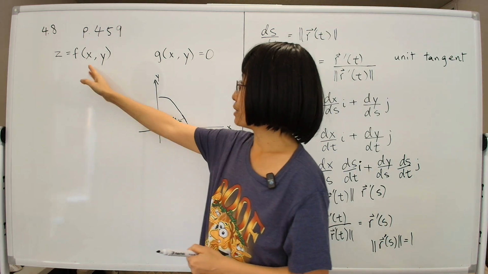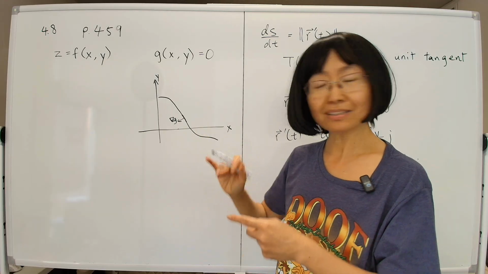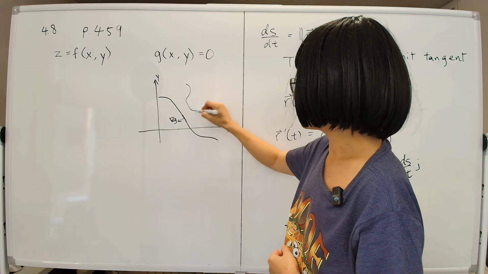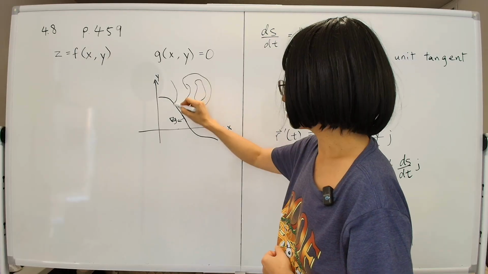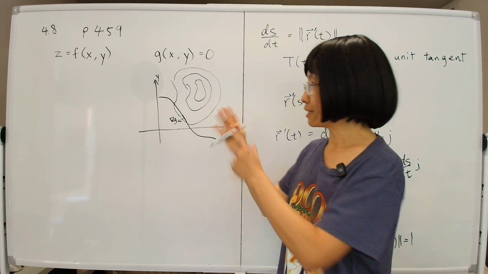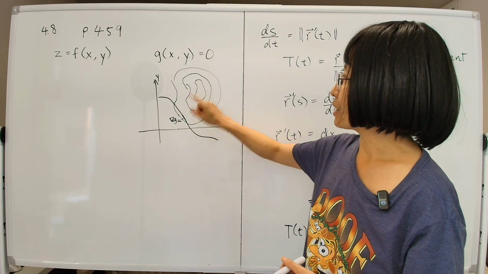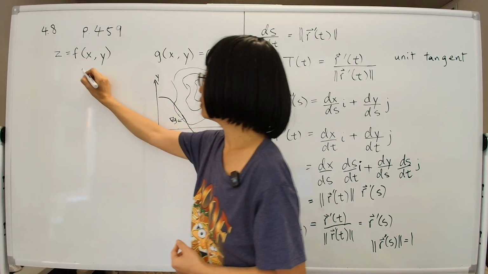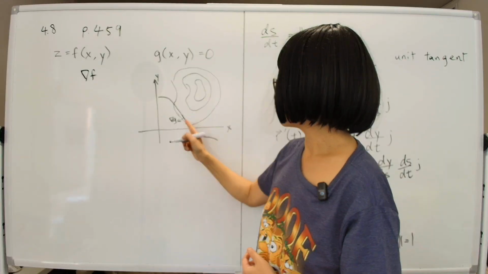In the meantime, we'll draw some contour curves of z. The z function is in space, not just on the ground, but we'll draw its contour curves. It might look something like this, it might go like this, and then go like this. This is a mountain peak, and the contour curves keep going and so on. As the landscape of f, we're looking down from space here, so this is a map and we can see all the contour lines. Similarly, del f is going to be perpendicular to its contour lines, just like del g does.